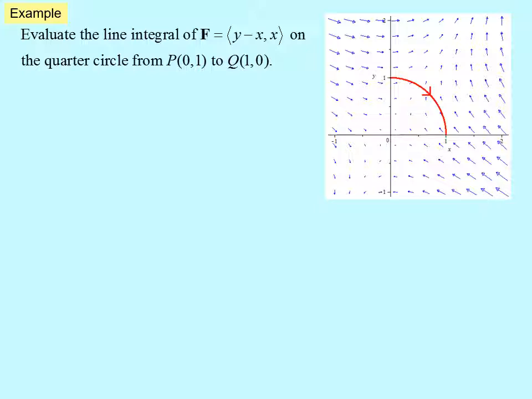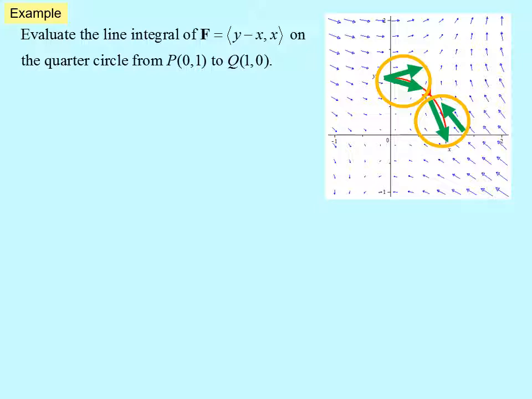Now, before we get to the actual calculation, let me just point out that if you have a look at the curve and the vector field, you'll notice that up in this region, our vector field is pointing in this direction, our curve is pointing in this direction. So do you notice the curve and the vector field are kind of working together in that area? However, down here we notice the vector field is pointing in one direction, the curve is going in the opposite direction. So we've got the vector field and the curve working against each other.